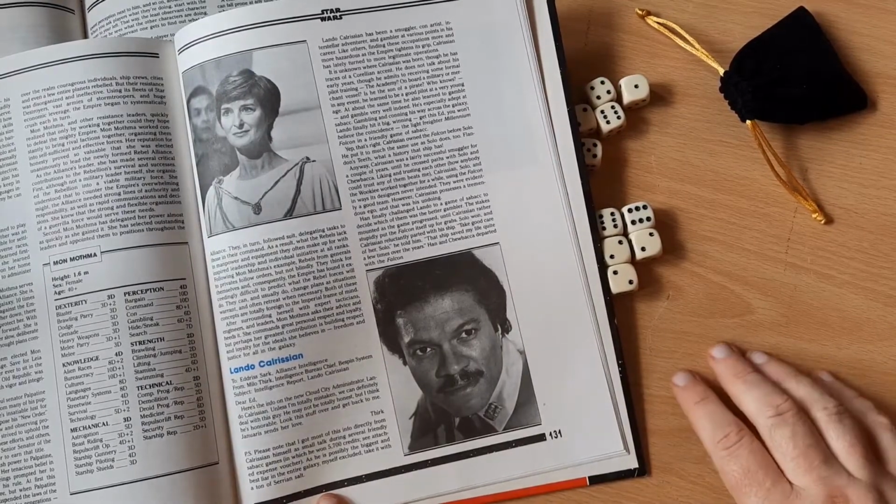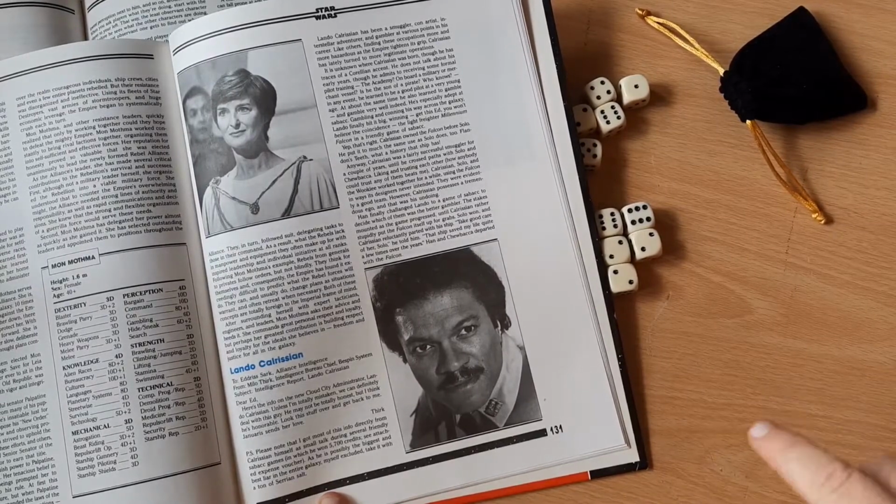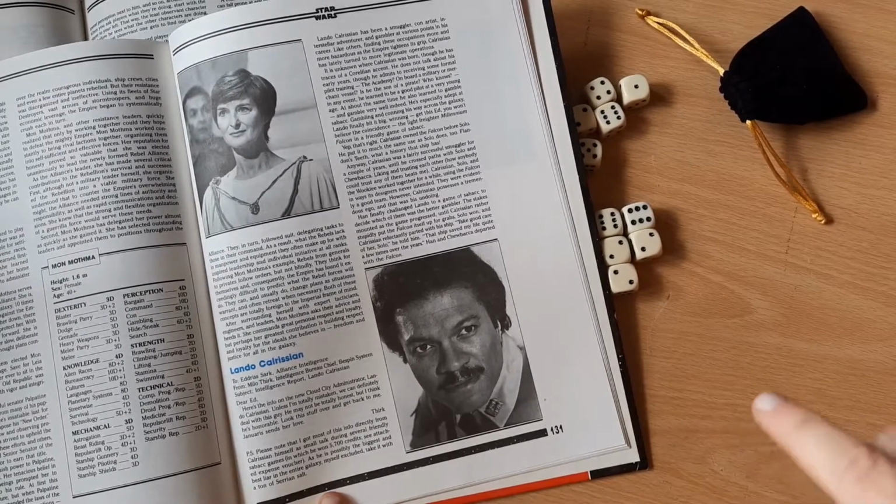The higher skill roll: everybody tends to act together, but if characters are acting against each other, or against non-player characters, then the higher skill roll gets to act first.